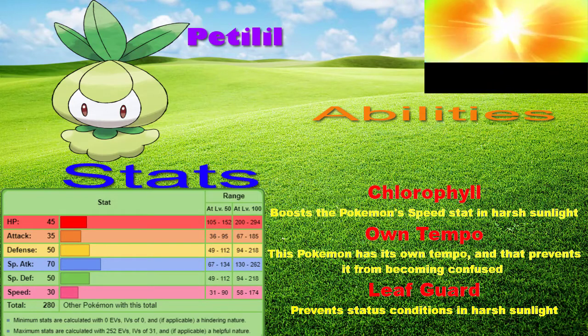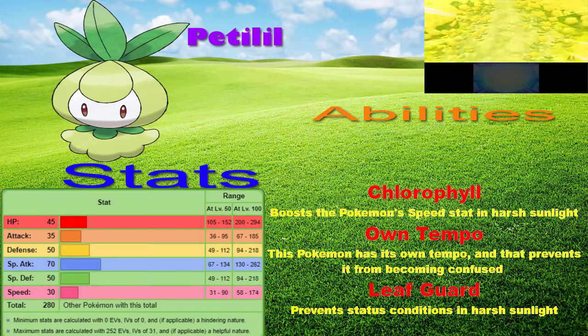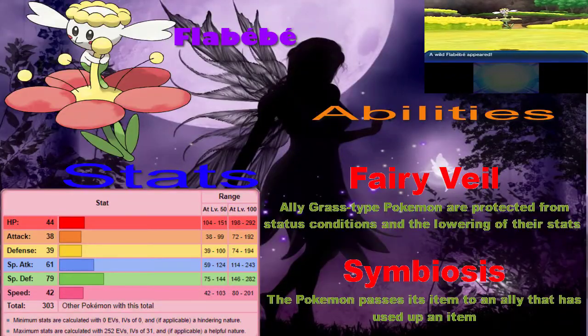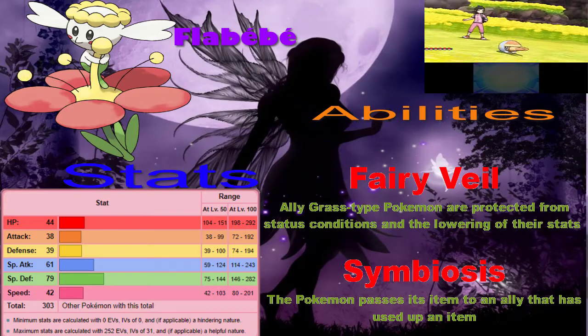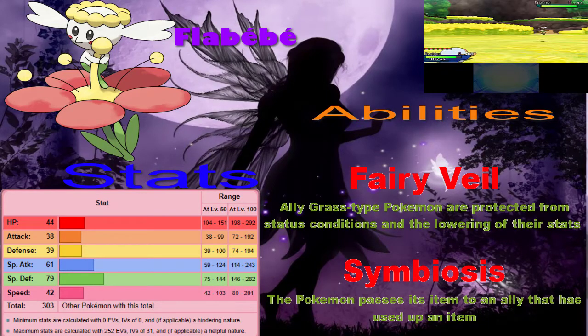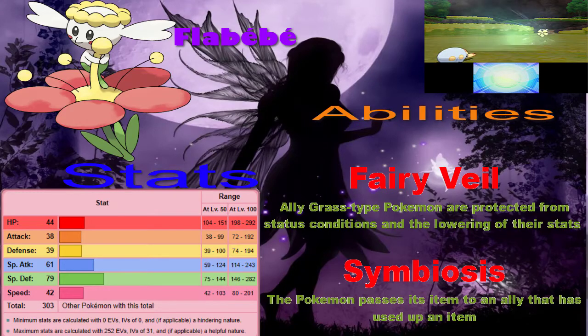Next up. Oh boy. Flabébé. Speaking of the devil. So, Flabébé. One of the very first Gen 6 Pokemon that I've ever seen. A pure fairy type, but terrible for single player. Don't get me wrong, it eventually knows some pretty good moves down the road.